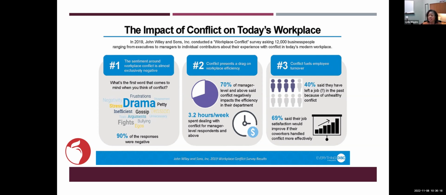It's giving them the understanding that, hey, if I just call off, I don't have to deal with it. If I go out on FMLA, I have paperwork that says I can't lose my job, but I'm definitely not coming into work. And so it creates a stagnation within our work, and it halts the workplace efficiency. It takes away our ability to do things that supports our district overall. And so 40% of people said that they've left a job for an unhealthy workplace. So when you think about it again, workplace conflict just does not involve people, it involves dollars.